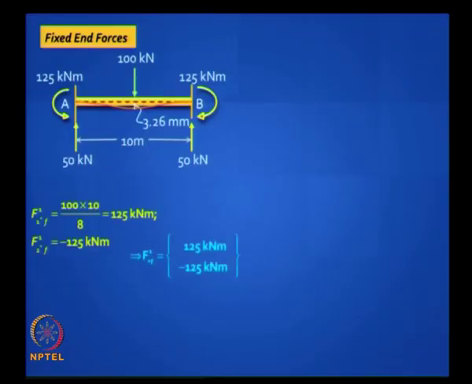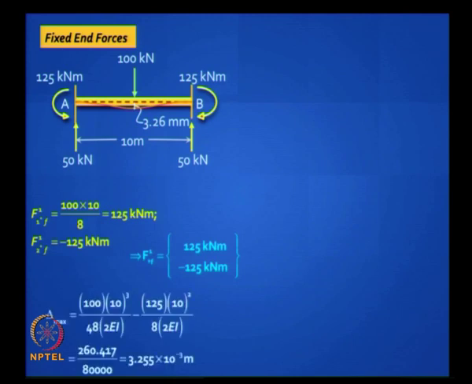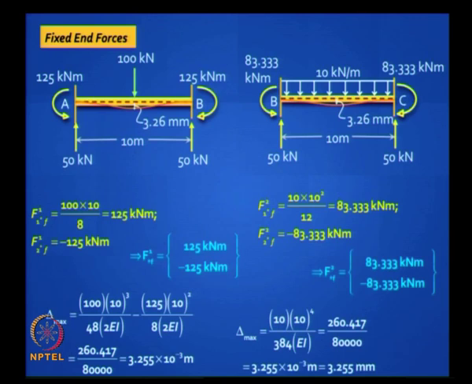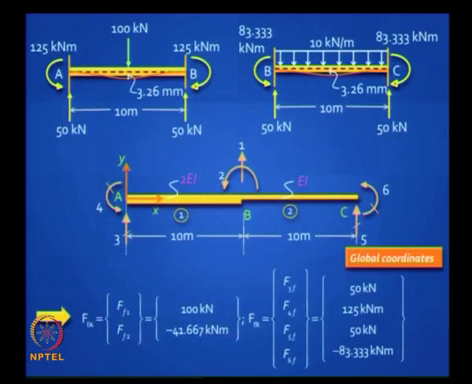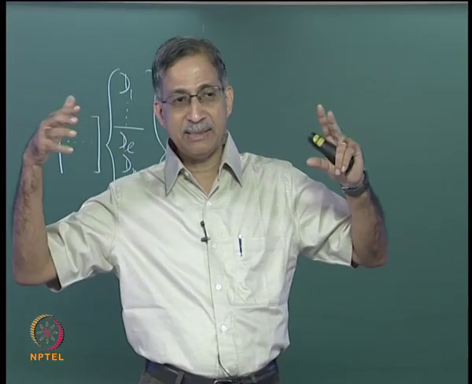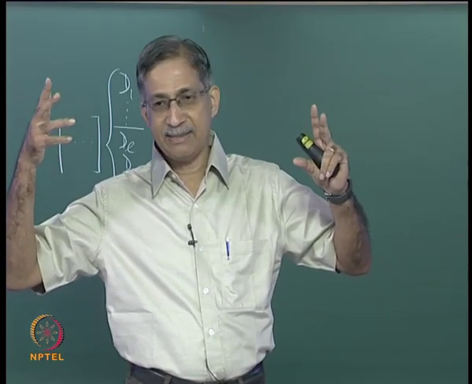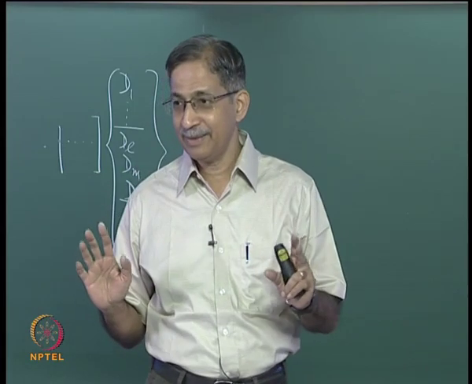Fixed end forces we have done earlier. Okay, so you can find the fixed end forces, find the deflections if you want. We have done this earlier. Put the fixed end force in a vector form. Okay, you have got these diagrams. So this you have to directly get. Okay, in conventional stiffness method you could assemble it doing the contragradient principle, right? You can put Ti transpose. Here you can't do that. Here you have to do it manually.